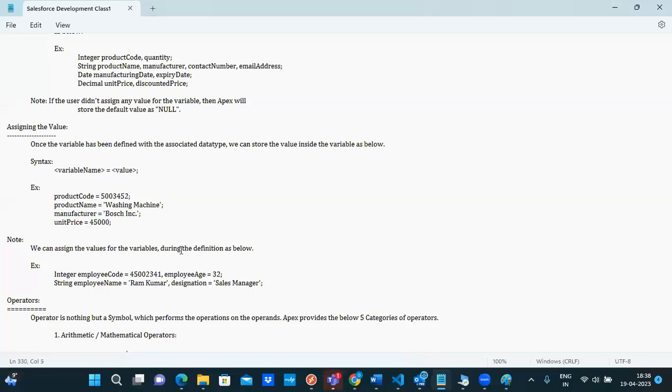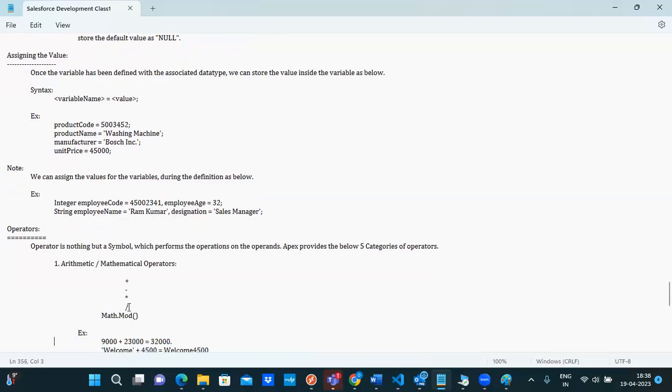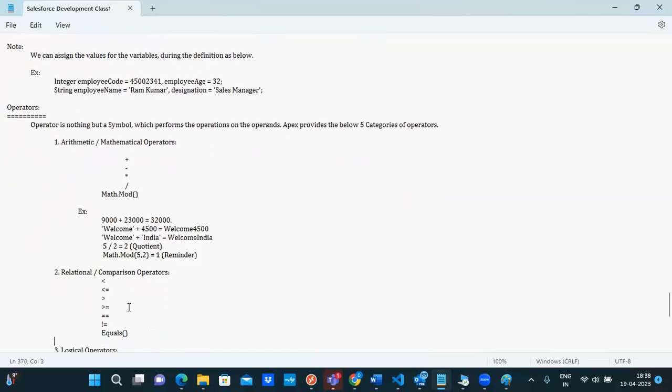So this is how a variable is called, how it is reserving the memory address for the variable, and how it is going to assign the initial value as null, and how it is going to replace the null value when we are assigning a value to that variable. Yeah, this is what happens in the background whenever we declare and assign a value to the variables. Okay, so yes, so next comes our operators.